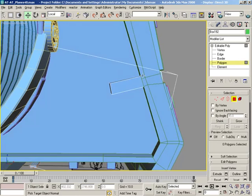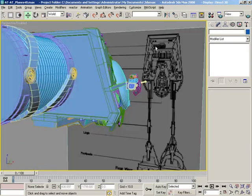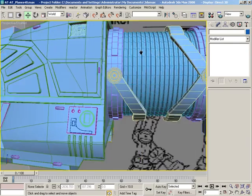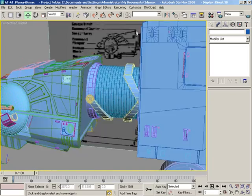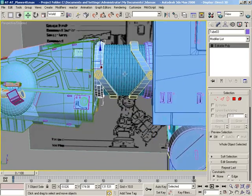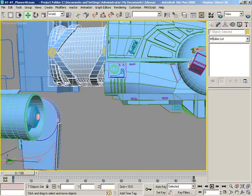Go to polygons, and we should be able to do the same thing. Slide that out of the way. Okay. So that's all looking pretty good. The only other thing I notice here is that we're not getting extremely nice fitment with our little pipe piece here. Now, the way I'm going to accommodate this, or at least the way I think I'm going to accommodate it, we'll try it first, and then if it doesn't work, I'll think of something else.